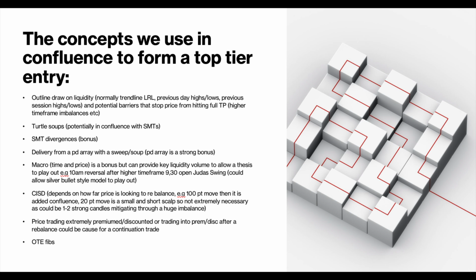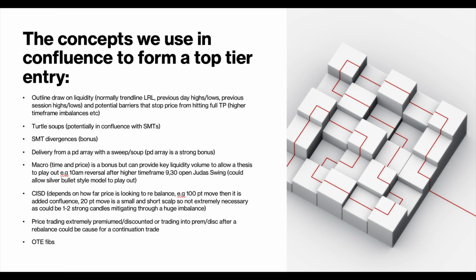Another thing we love to see is a turtle soup, essentially a sweep or an SFP of a key area of liquidity, failure to displace above or below it, and then a reversal, which can be used in confluence with an IFVG. These work great in confluence with SMTs with ES, but of course SMTs are a bonus.